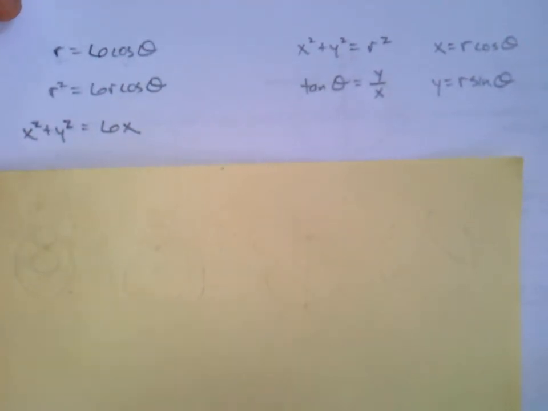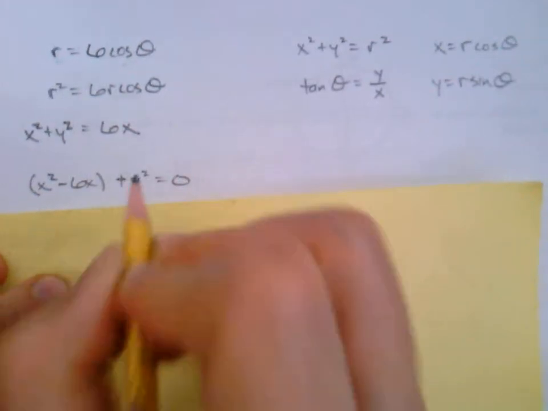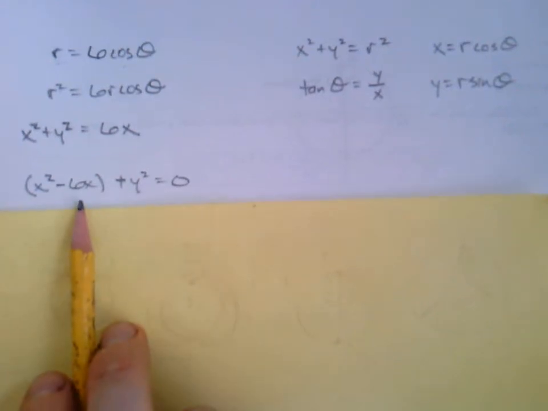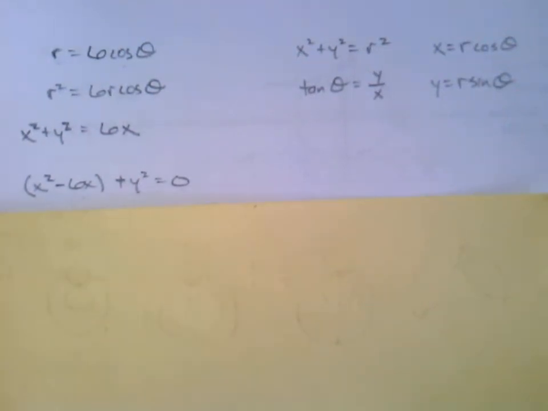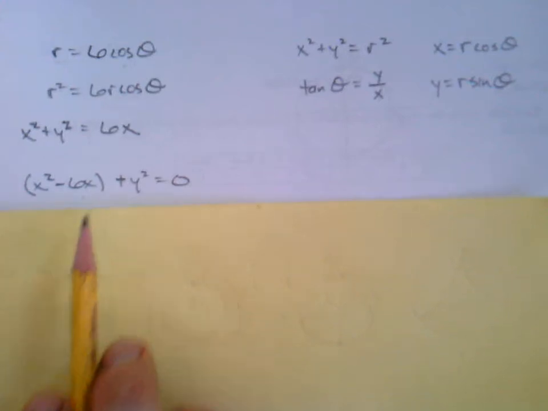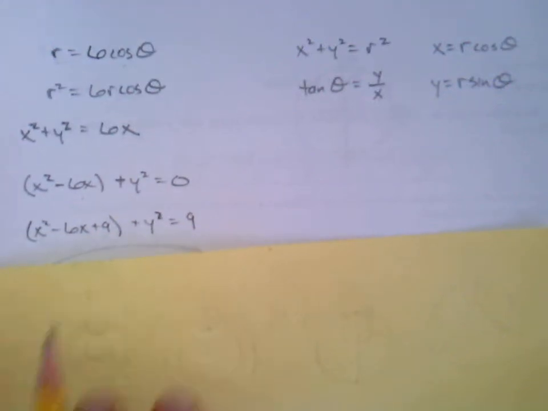So here's what we can do. Subtract the 6x over to the left side, and then, dun dun dun, complete the square. And usually when you mention completing the square, people tremble, usually algebra students, like, oh no. Calculus students are not all that much different. Okay, to complete the square, what should we do? We should add something inside the parentheses. It's a 9, right? Half of 6 squared. So we'll go ahead and add 9 right there.